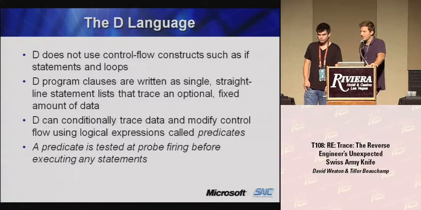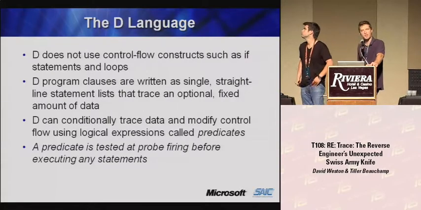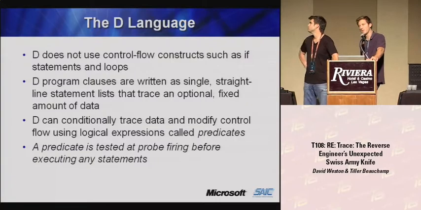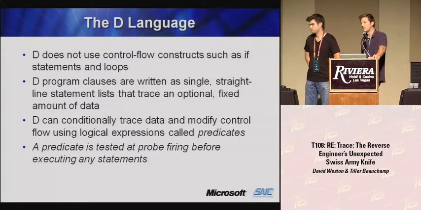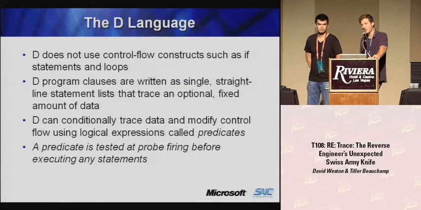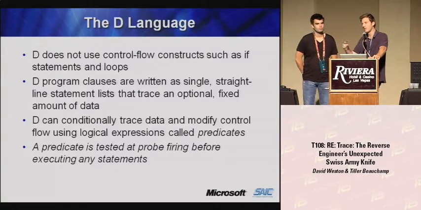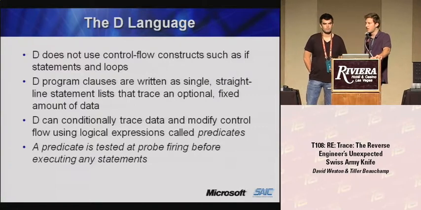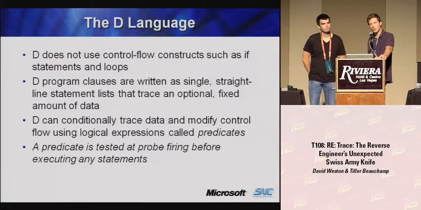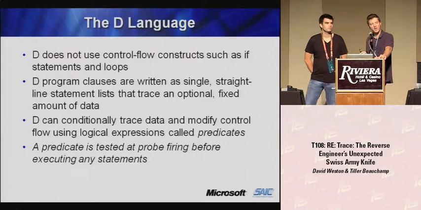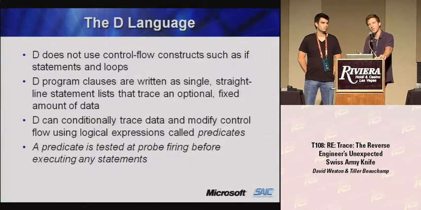Now, D actually turns out to be quite limiting because it doesn't have control flow. There aren't things like loops, which really limits what we can do in our logic. It's really meant for taking measurements and recording, doing comparisons and a small amount of recording. And there's good reason for this, right? You don't want to be the kernel and accidentally hand off control to some script that's hooking a function that's never going to return, because the kernel will never get control back and then you're completely screwed.